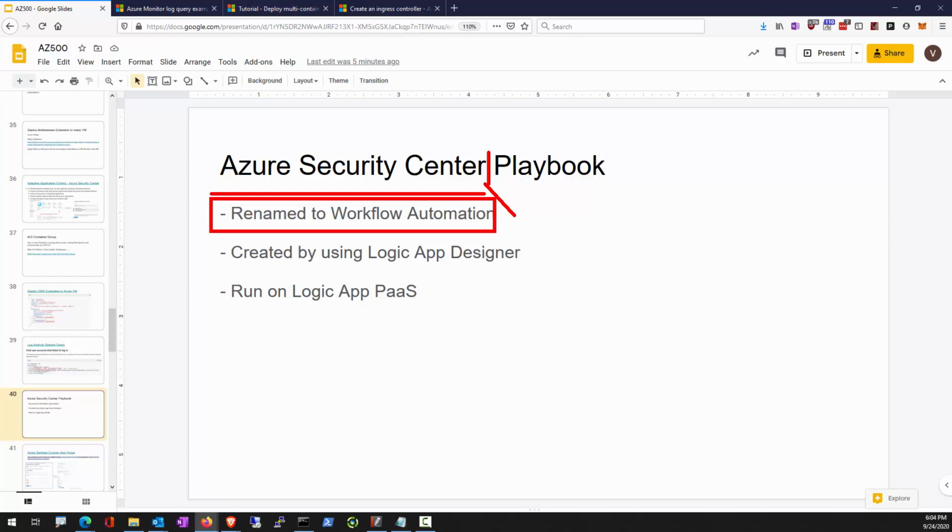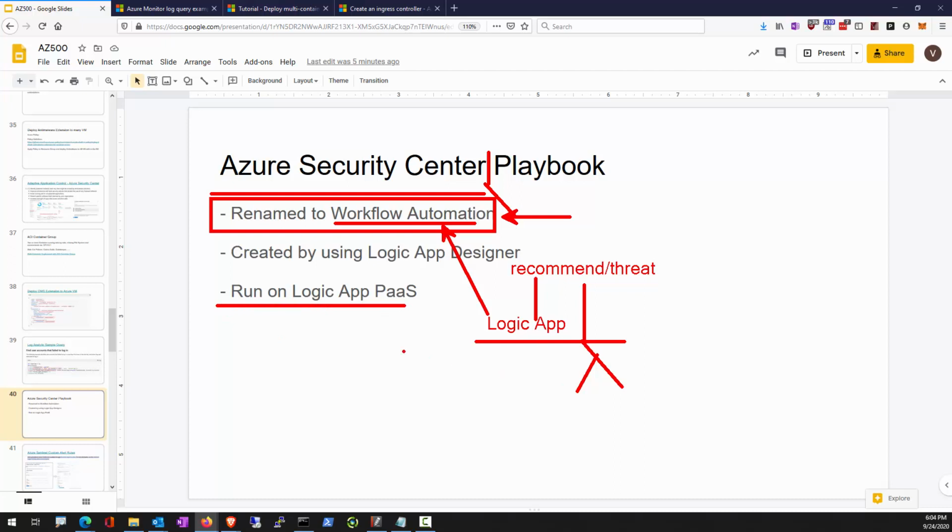When either one is raised by the Azure Security Center, whether it's a recommendation or a detected threat, we can respond to those by using a workflow automation, which happens to be a logic app. So the logic app comes with two kinds of Security Center trigger: recommendation trigger and threat trigger. Okay. So you can lay out how to respond to these recommendations or these threats.